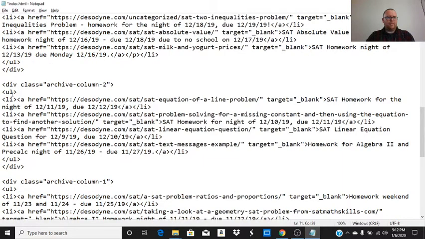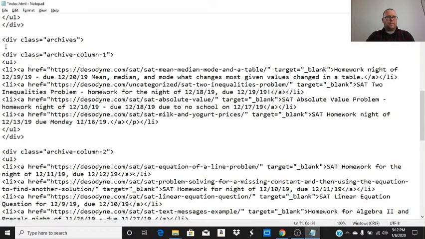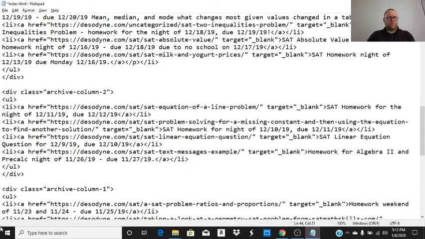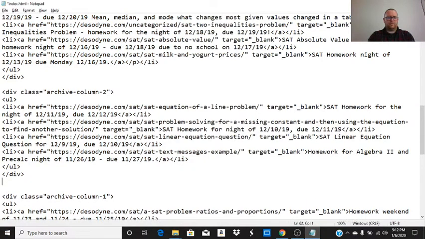And I'm going to wrap column 1 and column 2 in another div, and we'll call that div class equals grid 2. And we'll close it out after archive column 2.